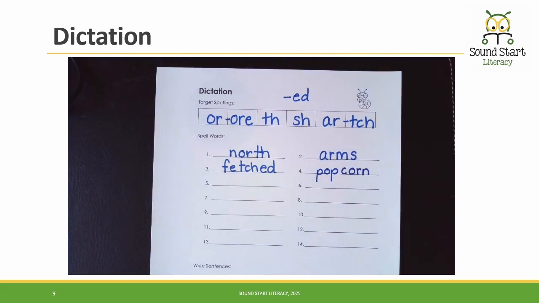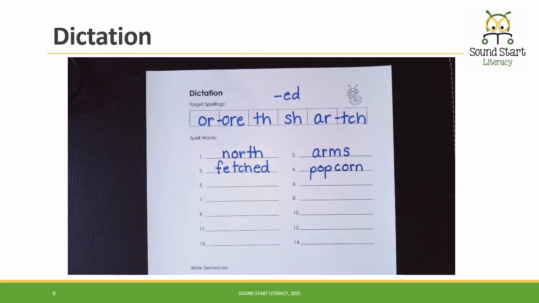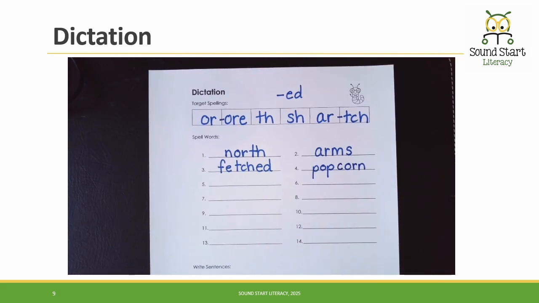Corn. Now, if you think the child needs to finger spell each piece, like maybe you want them to finger spell corn, you can do that. That's a scaffold. Sometimes it's that support. They need to hear it segmented before they write the word. So you kind of have to think about the child in front of you, but you always want them to break it up. You don't want to say, write popcorn, and then have them write the whole thing. Break it up by syllable.